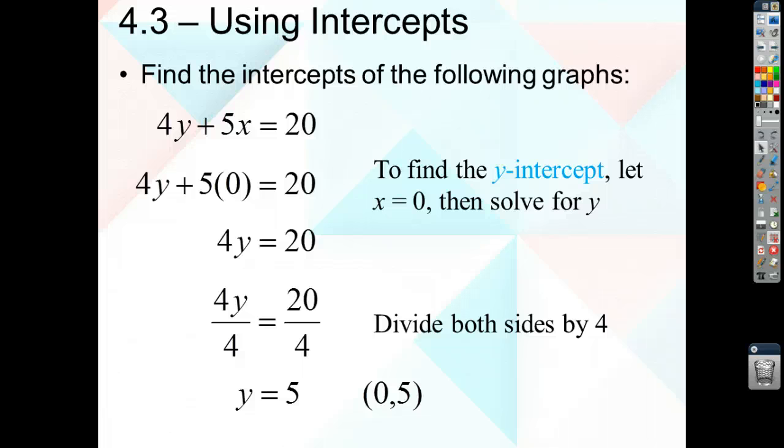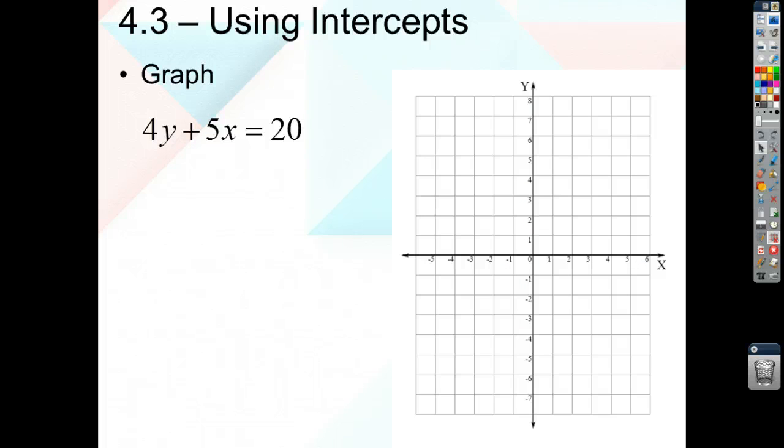And oftentimes we can think of this as the starting point. So where is the starting point of this function? (0, 5). So let's put this on a graph. I have (4, 0) and (0, 5), so x and y intercepts. Draw a line, and there you have it. Use the intercepts in order to graph a line. You can also use them to determine different values based on the context of the problem. We'll deal with that a little bit more when we have word problems tomorrow.